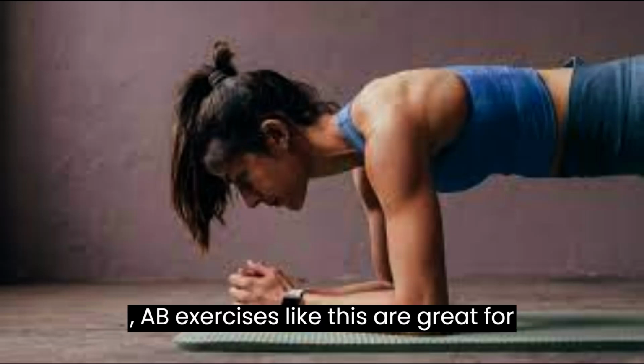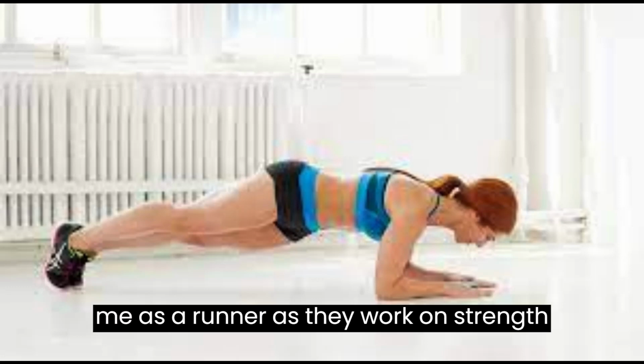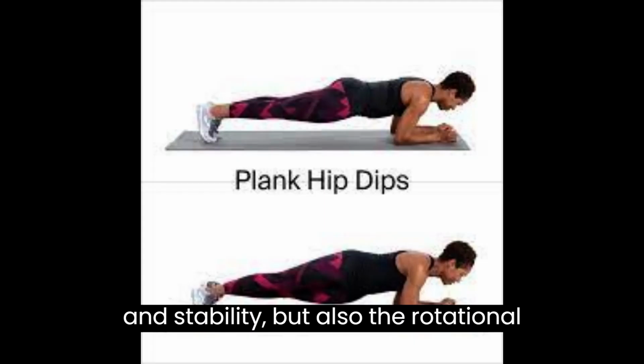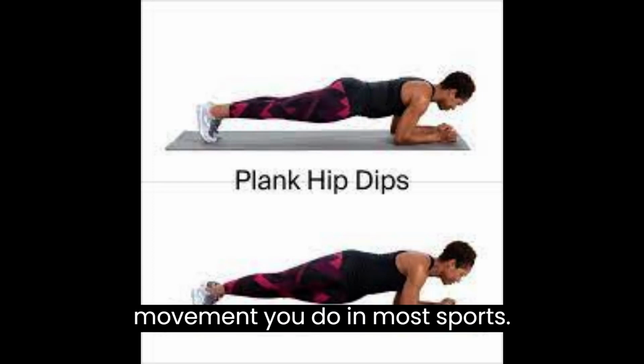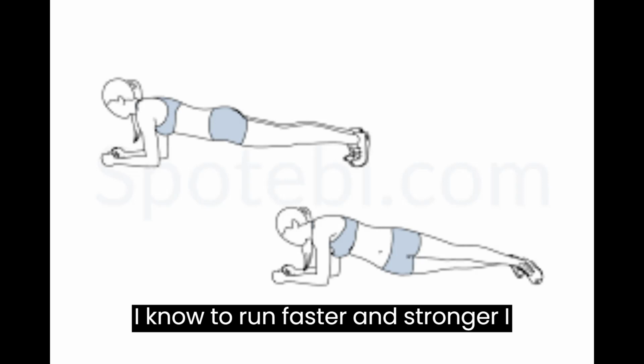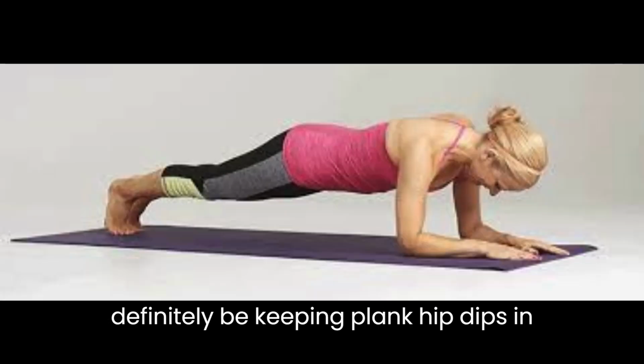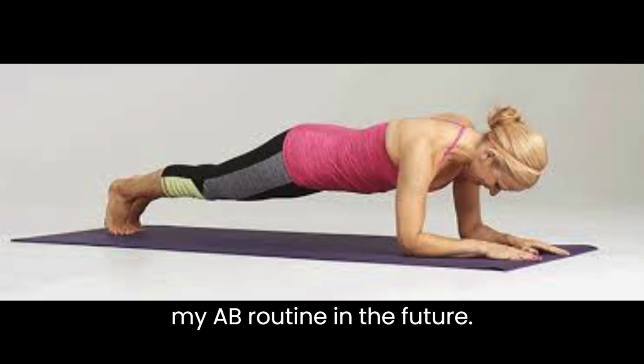That said, ab exercises like this are great for me, as a runner, as they work on strength and stability, but also the rotational movement you do in most sports. I know to run faster and stronger, I need a rock-solid core, and I'll definitely be keeping plank hip dips in my ab routine in the future.